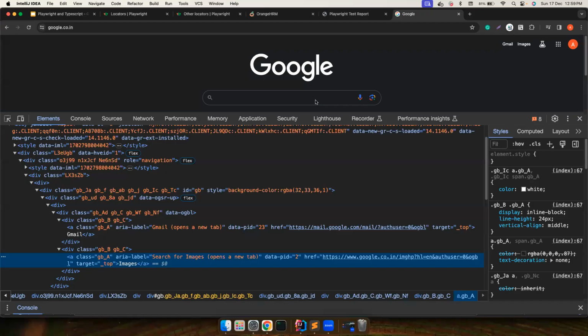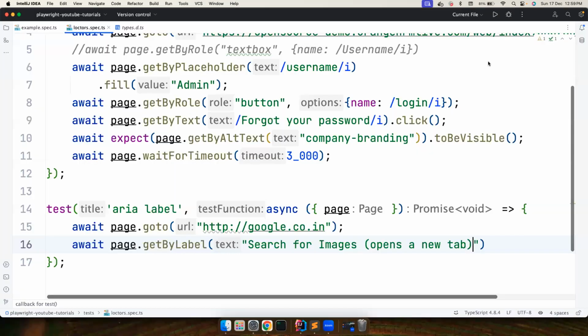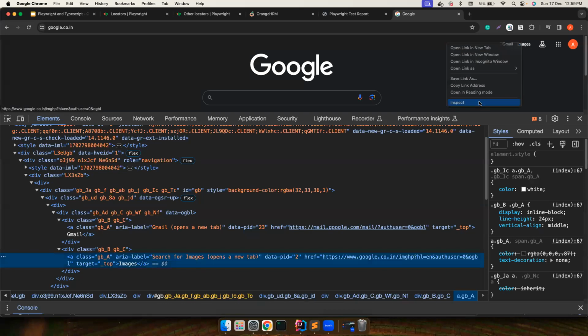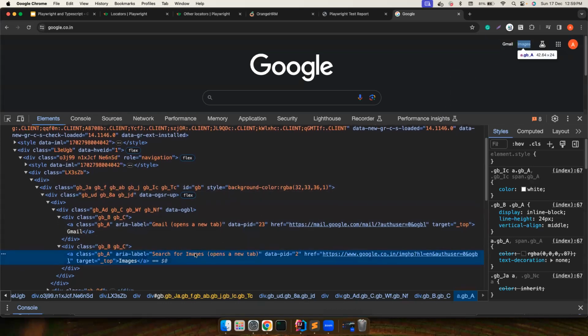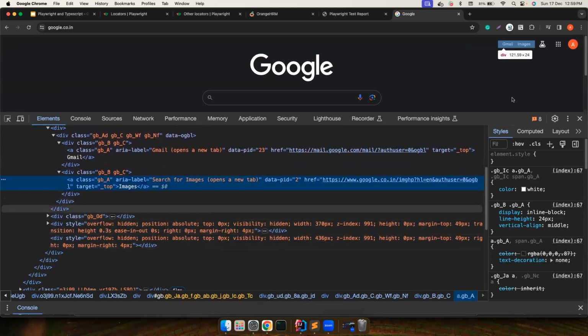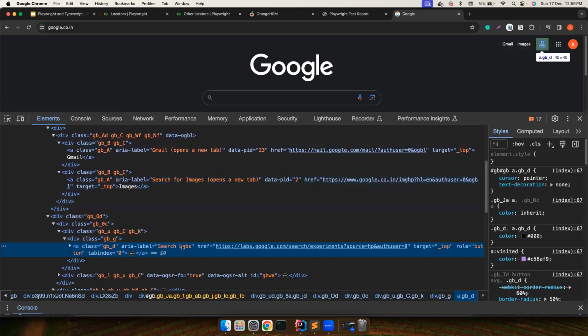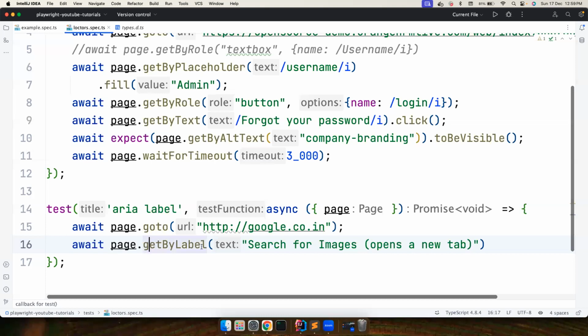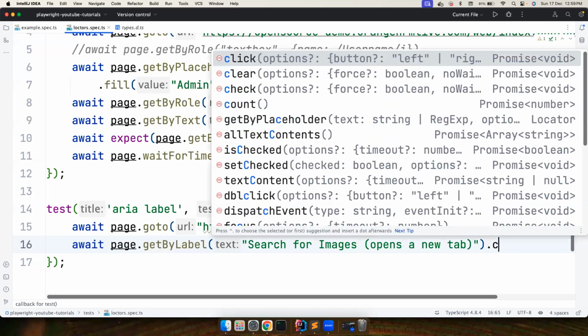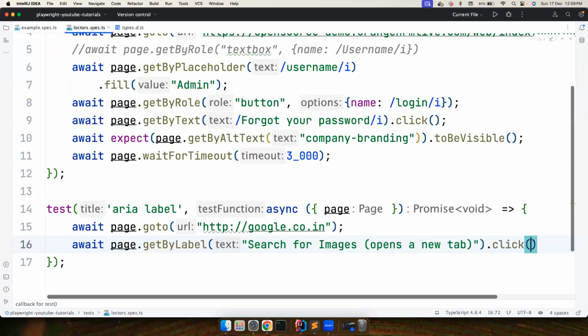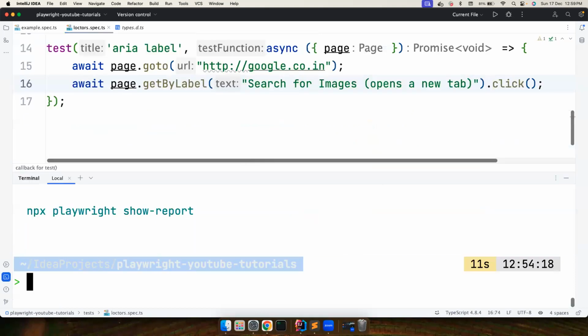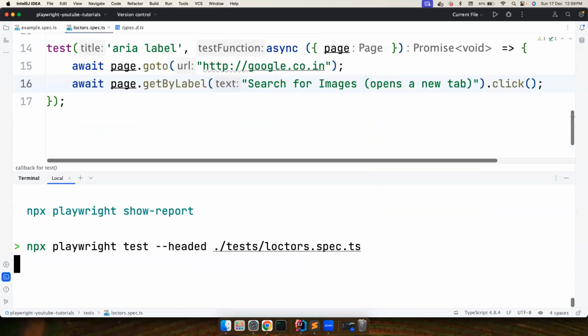And here I'm going to find the label search for images, right? Or if you inspect this, you have search for images, and then if you search for this, it has search labs as the aria label. So get by label, and I want to click on it. Let's see what happens. Let me run the test.